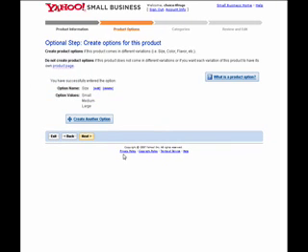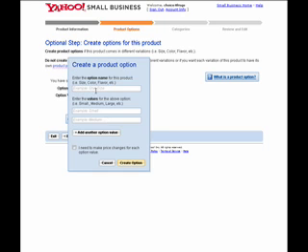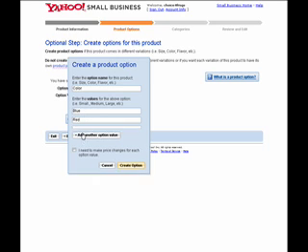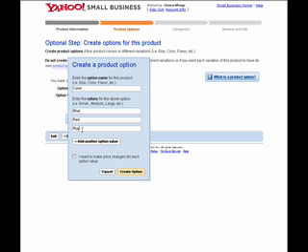For this particular product, we need to create another option for our colors. To do so, we will click on the blue button, Create Another Option. Now we're going to need to make a little bit of an adjustment for this particular option. You see, the royal blue fabric is a little bit more expensive. So if our customer chooses the royal blue, we need to increase the pricing by $2.